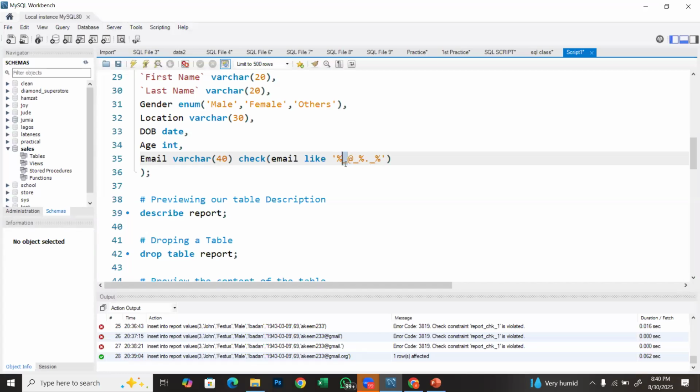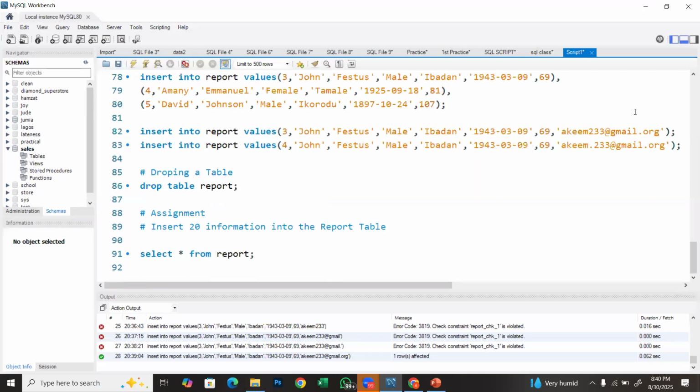So everything before the at doesn't matter. Now it's going to check for the at, and after the at, it's going to check for the dot right here. So if I come here now and run this, we are not going to have an error. Do you understand?